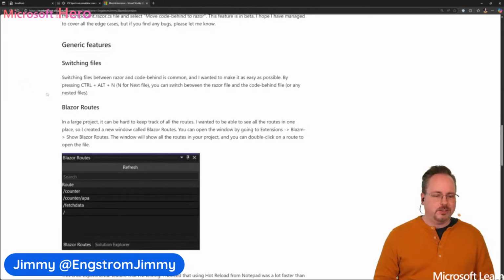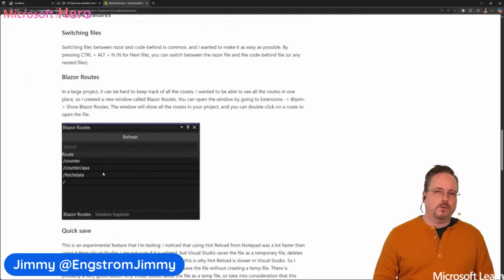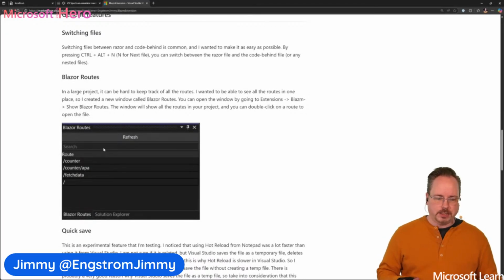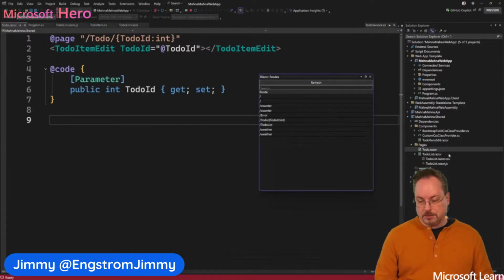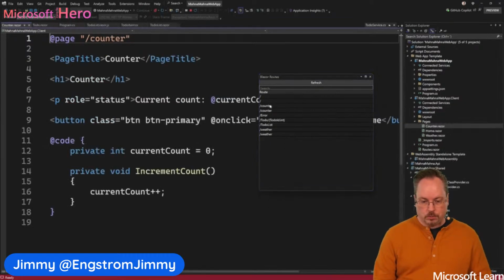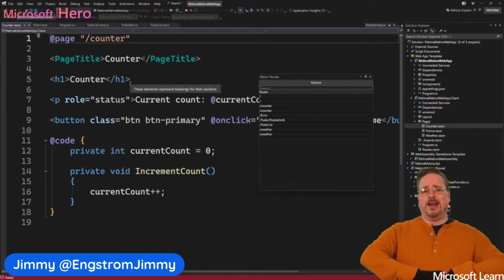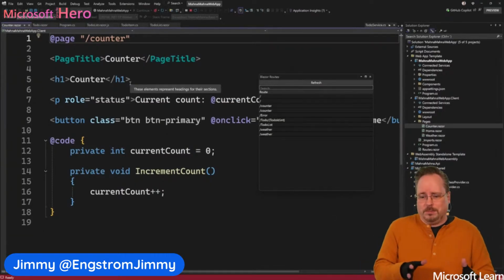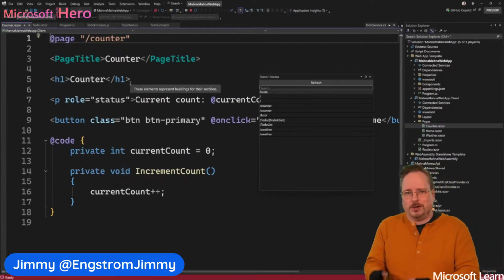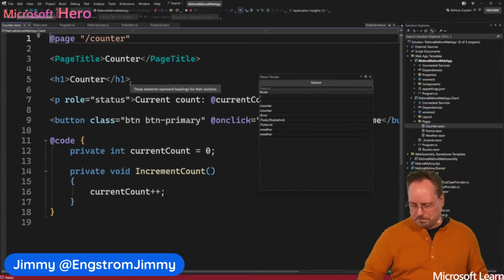And we also have Blazor routes, so we can find all the routes inside of our Blazor project, so it's a little bit easier to find all the things. So let's pop in here, Blazor, show Blazor routes. And these are all the routes. Now we have 2 projects in here, so that's why it's showing it twice. But we can double click on counter here, and we would go into the counter project. This comes from when we had a very large site. It was tricky to find all the components. We knew the URL, but what component is that? So you can find it that way.